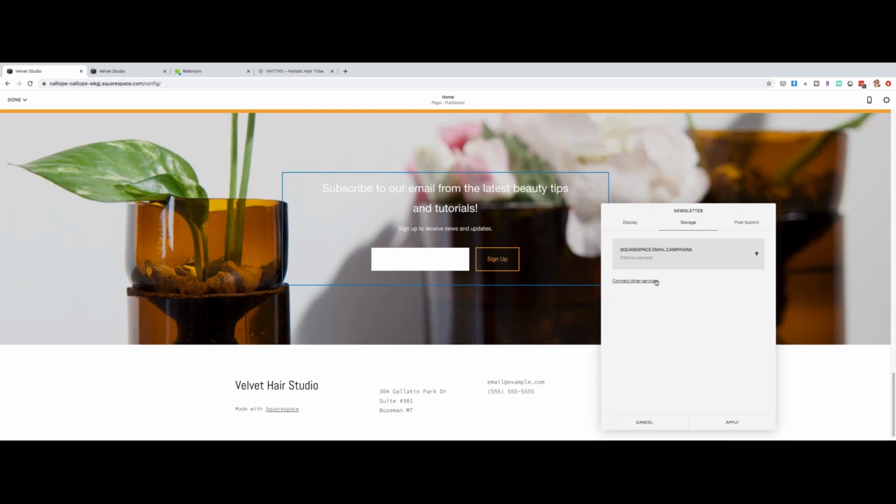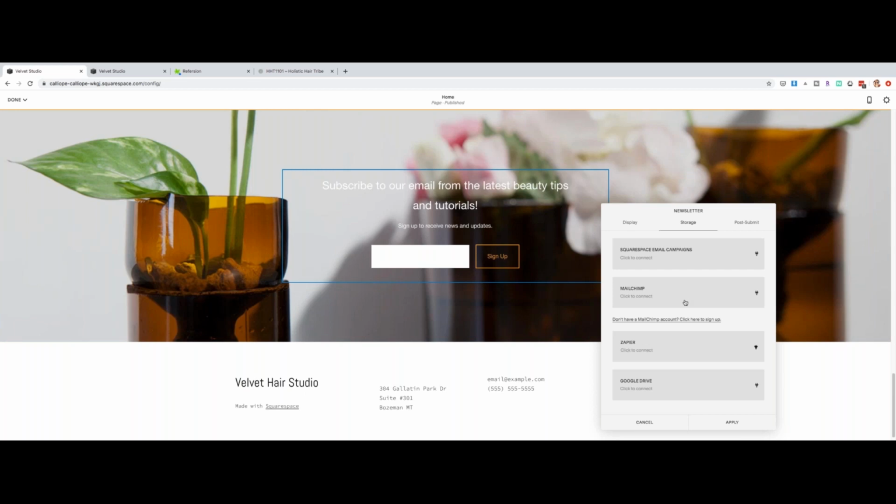All the emails will be stored here in Squarespace, or honestly, the best thing you want to do is connect your other services like MailChimp, which we showed you guys last week. It's going to be super easy for you to segment out what emails came from your website when you're integrating Squarespace and MailChimp. In MailChimp, you can build a whole list of email subscribers. So, these people came from my website and they're not necessarily clients, unless you already have your clients uploaded, and you can cross-reference and see that it's a client who just happened to double opt in and sign up for your newsletter as well, which isn't bad.